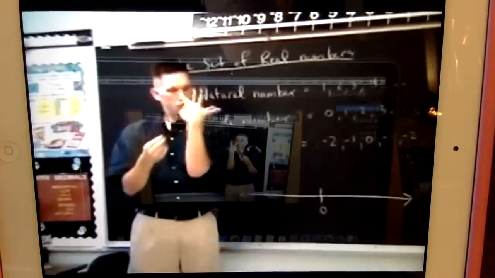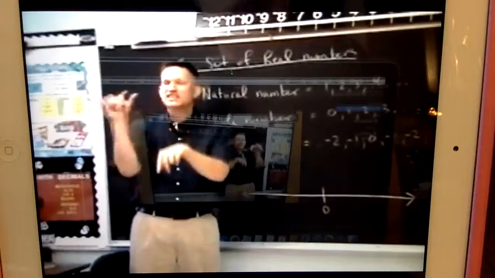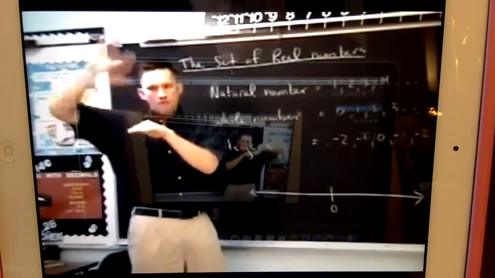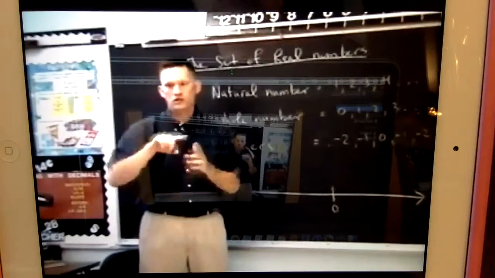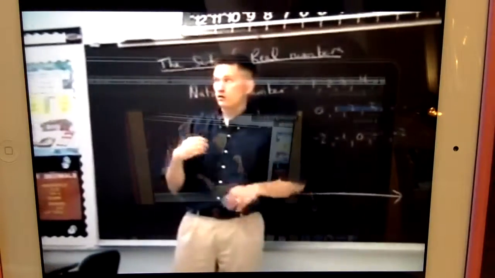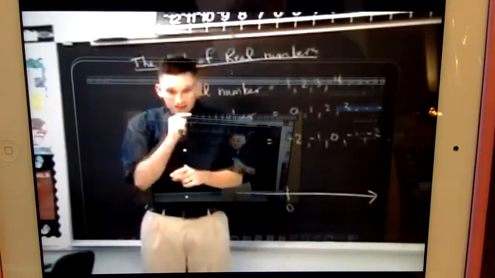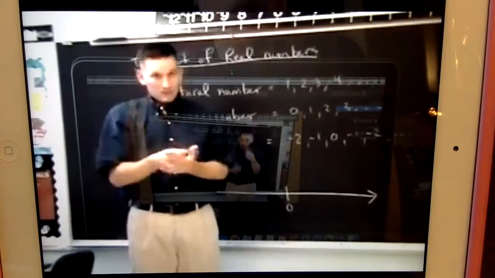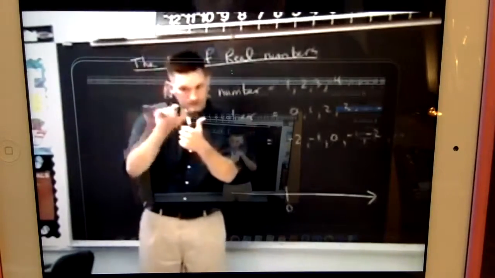So today's lesson we're going to learn sets of real numbers. There are three types. We've got natural numbers, which are the counting numbers, counting above 1. 1, 2, 3, 4, and so on. It does not include 0. So think about it as money. You can't have 0 money. You can have $1 on up or 1 cent on up, but you can't have 0 money, right?